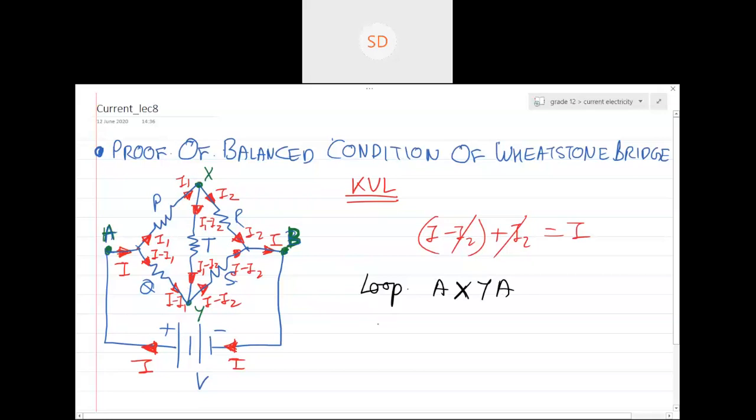Shall I write the equation directly? Everyone is comfortable with this? We are applying Kirchhoff's voltage law. Don't worry, I'll take an extra class so that at least I'll share the lectures. You just sit back and relax. You might not get a single word of what is happening, but try to relate it a little with 10th grade. So A X Y A.